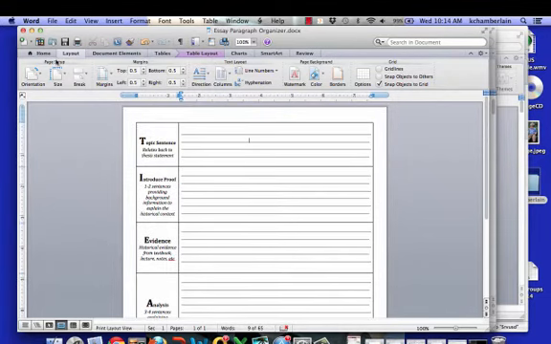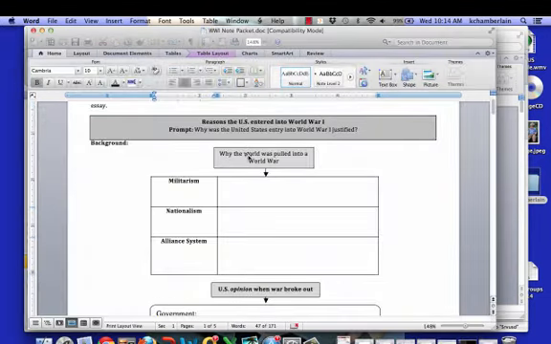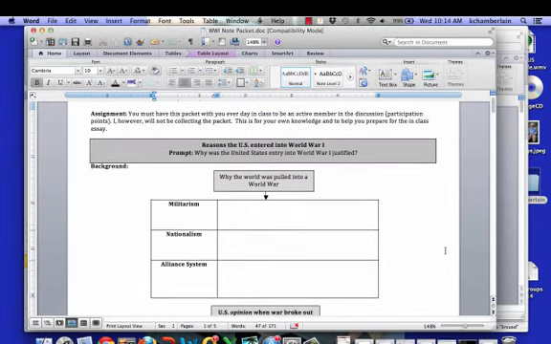I'll come back and revisit this periodically. But remember, you do not have to write on this, you just have to have it with you every day, and turn it in on the last day with your name on it. Not to be graded, just for having turned it in for the easiest 5 points of your life, hopefully.